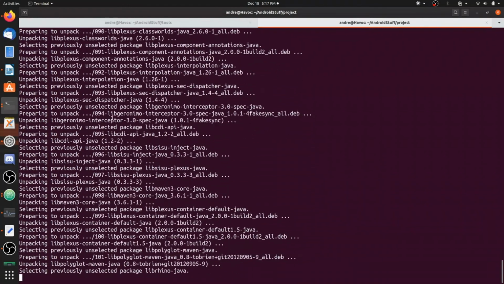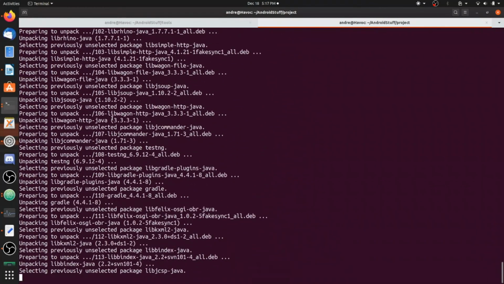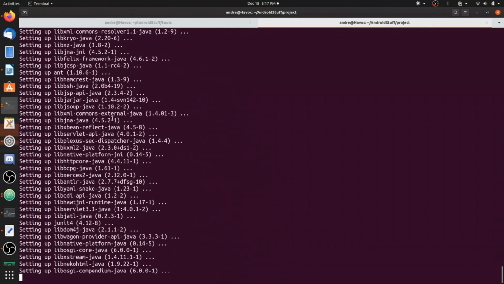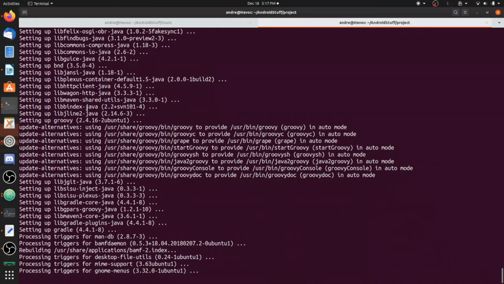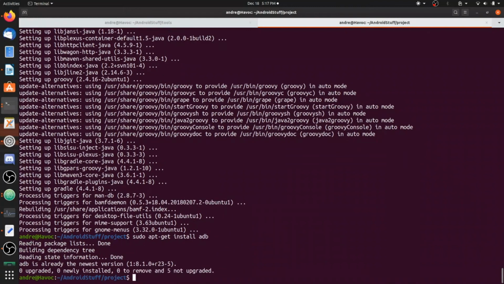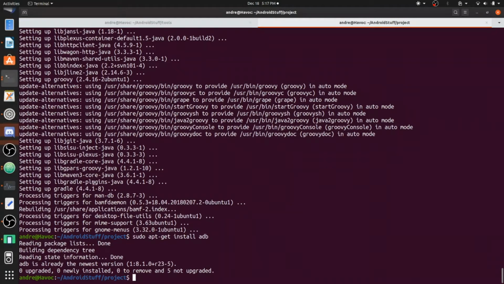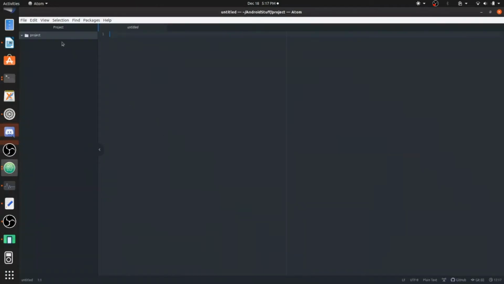It's sort of a big program, so it might take a second. And then what you're going to do is type sudo apt-get install adb. And ADB will allow your app, after it's built by Gradle, to be installed onto the phone, onto the emulator. So that's that. So we're going to go back to Atom for a second.